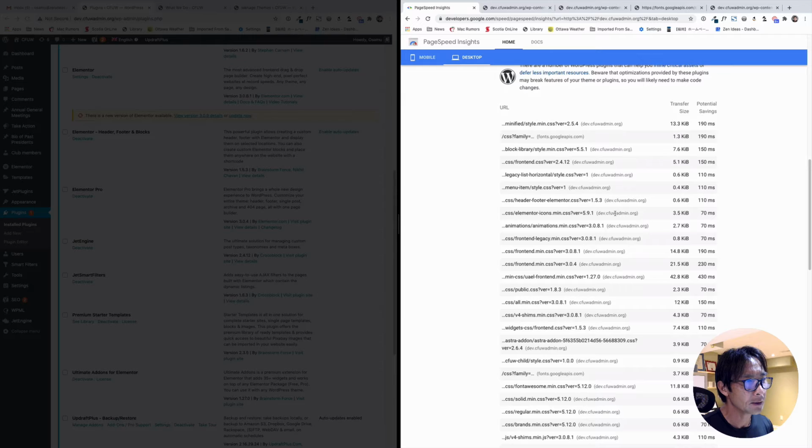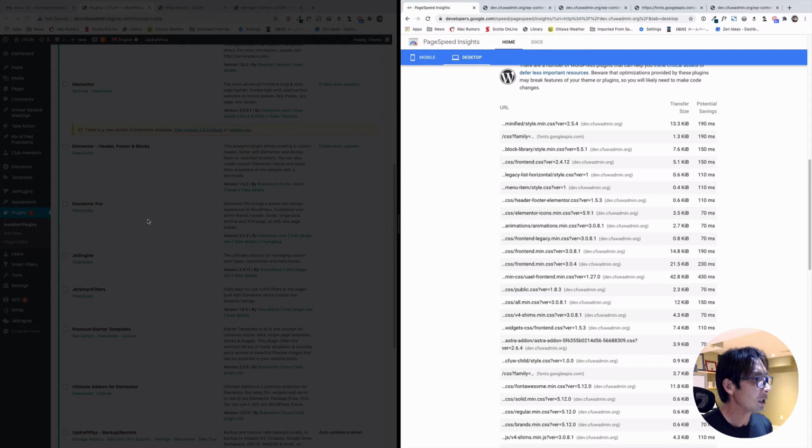Let's take a look at another one. So 308, that's an Elementor plugin, and 304, something like that, 230 milliseconds. I'm sure that's the Elementor Pro plugin.